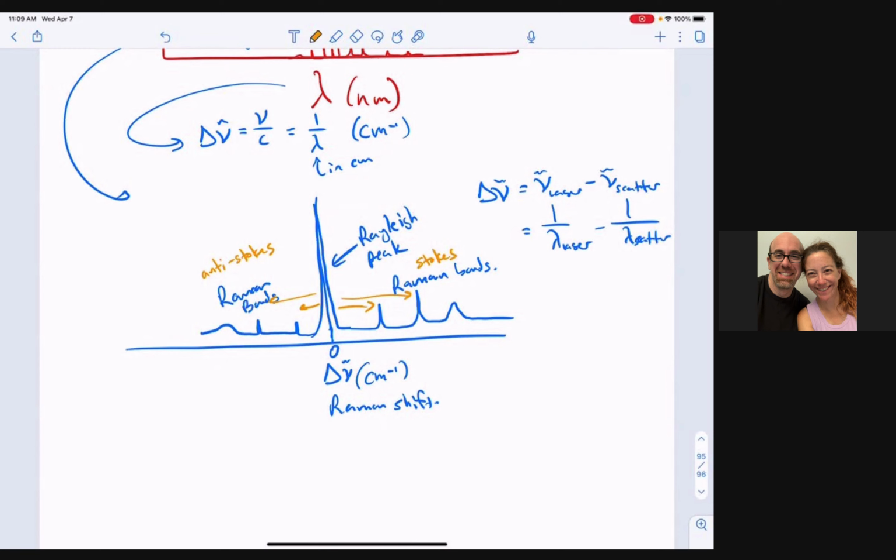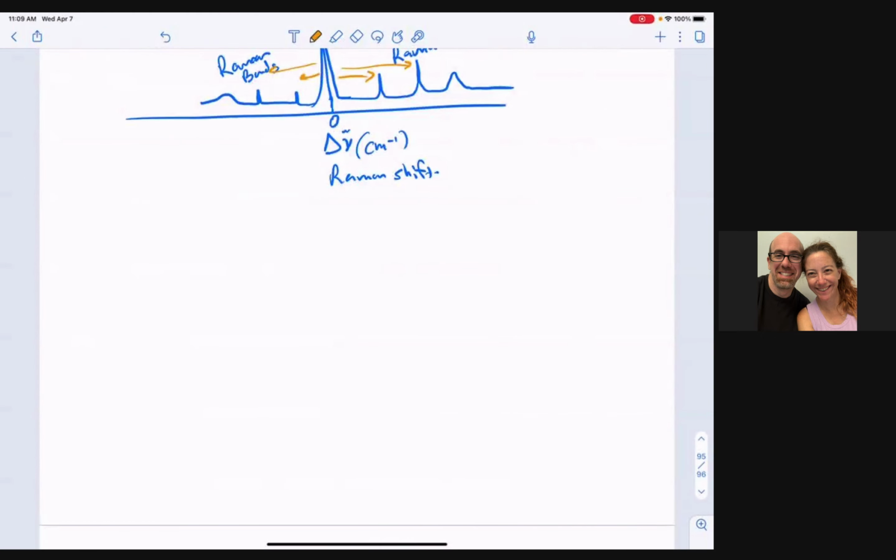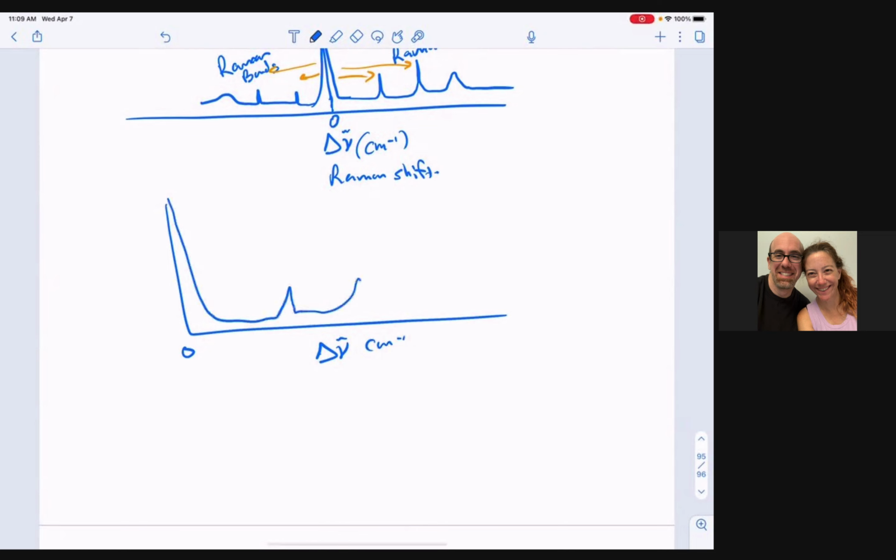So if you've got two signals, one is always weaker than the other, and it's a weak technique, you wouldn't pick the weaker one, right? Correct? All right, good. So we almost always work on the Stokes shift side, and we almost always plot our Raman spectra just on the Stokes shift. So we start off with 0, and then we get wave numbers. And then we have part of this, the Rayleigh peak, let's say. In other words, we just look at half of that mirror, if you will.